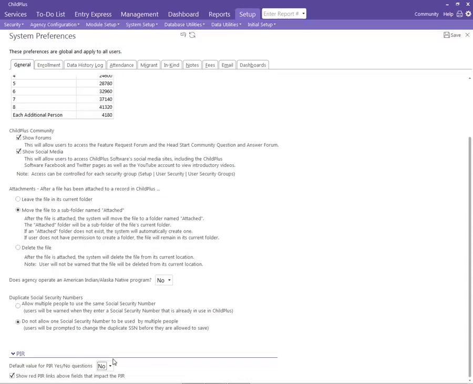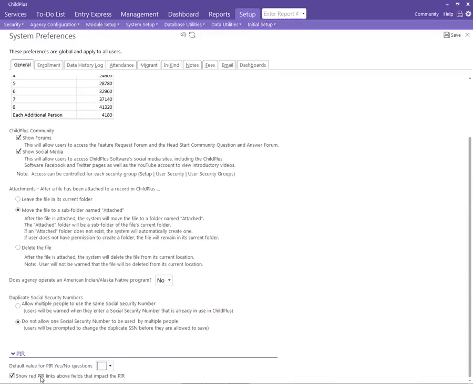This is an agency's call, but keep in mind, if you're doing data entry, are you paying attention? Because when no is there, some people may think no is already the answer, and they may not ask the parents or answer the question. If it's blank, they know they have to put something there. So think of your data entry folks and your agency and make a wise decision here.